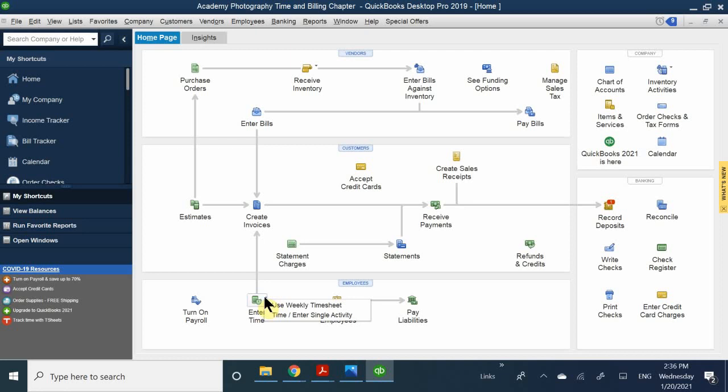Now, if you hit that drop down menu, you have two options. You can either do a daily timesheet, so every day, or you can do it on a week to week basis. There's no option to select bi-weekly, because they want to make sure that if you are using this feature, your employees keep track of their time at least every week, even if you're on a bi-weekly payroll period.